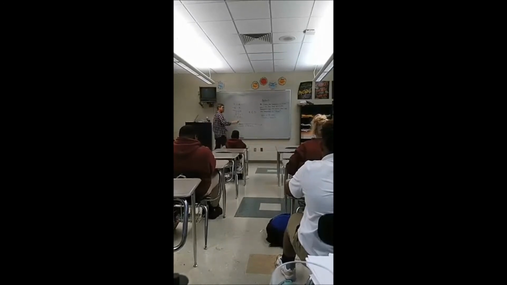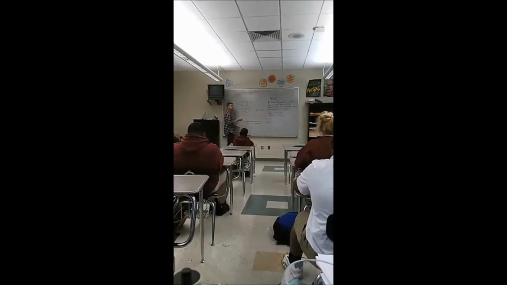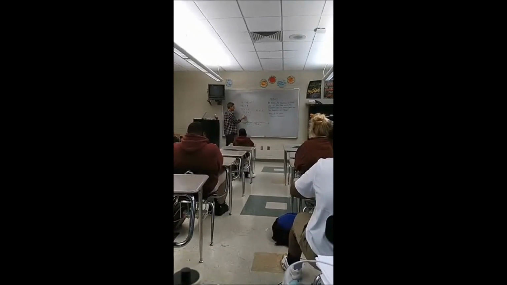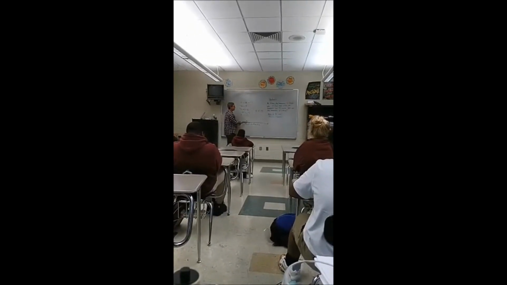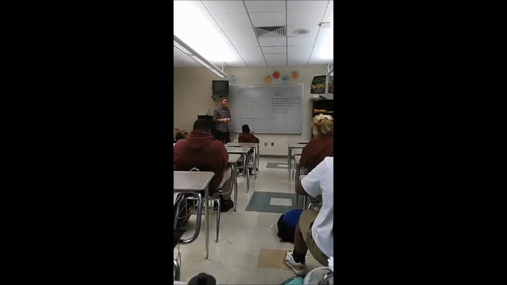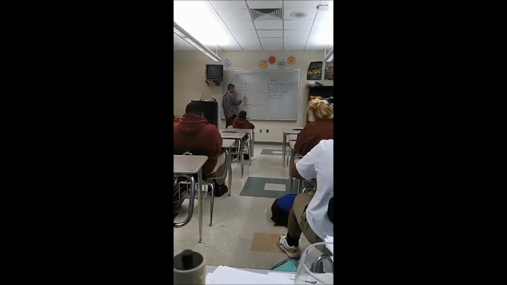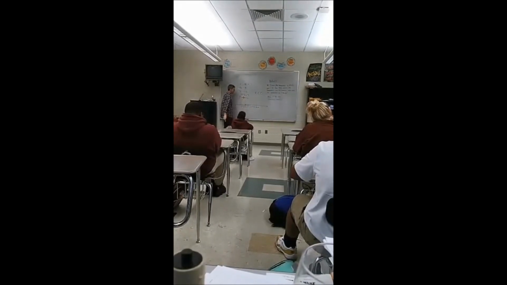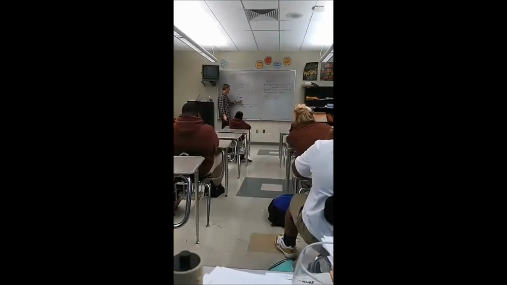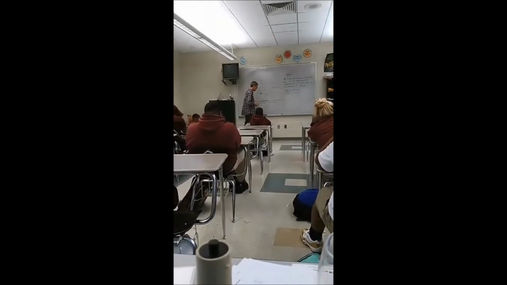He's correct. It's 14. Because we have a negative and a negative here, we're going to change that to a positive. So if you see it on your sheet like this, 9 minus negative 5, which you will, you can go ahead and do the keep, change, opposite if you choose to do that. If that's what you understand in your head, that's fine. However, I can just take this parentheses, straighten it out a little bit, and then connect my negative signs. Because a negative and negative equal a positive. So it's 9 plus 5 equals 14. All right? And I want to explain to you this way too, just so you understand.